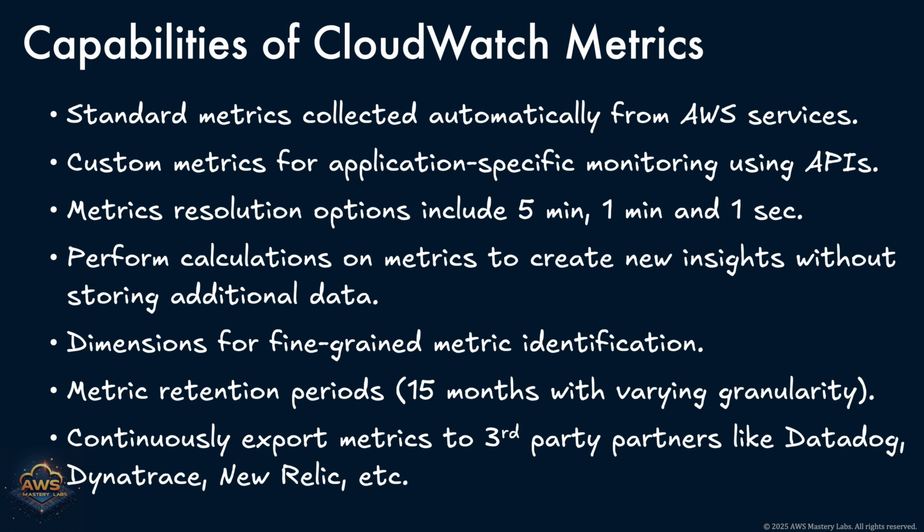As organizations adopt containerized architectures, monitoring becomes more complex, and that's where Amazon CloudWatch Container Insights comes in. This feature is designed specifically to provide automated observability for containerized applications and microservices running on services like Amazon ECS, Amazon EKS, Kubernetes on EC2, and AWS Fargate. With Container Insights, you get a multi-dimensional view of your entire container infrastructure. It automatically collects metrics at multiple levels, from the cluster level down to individual nodes, pods, and even containers.